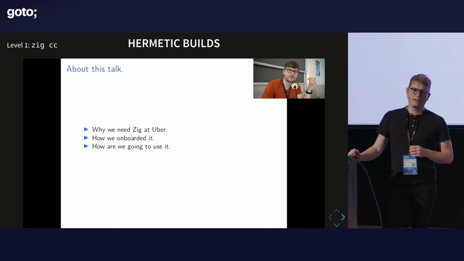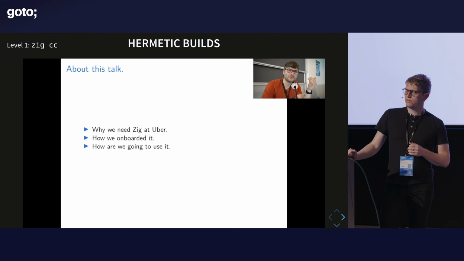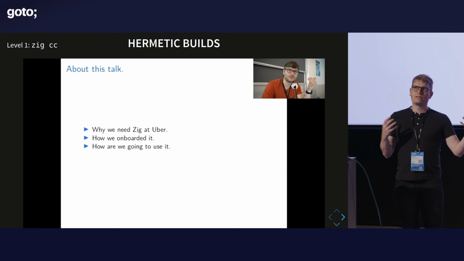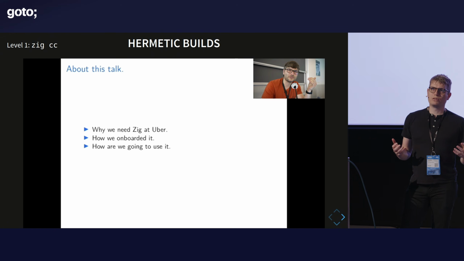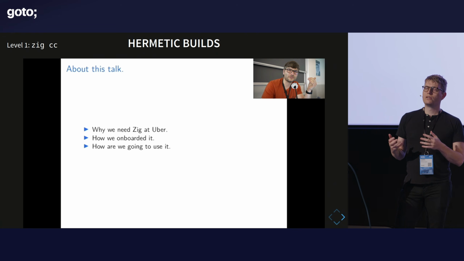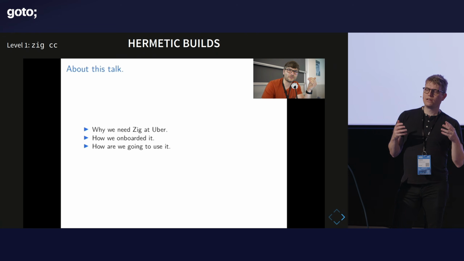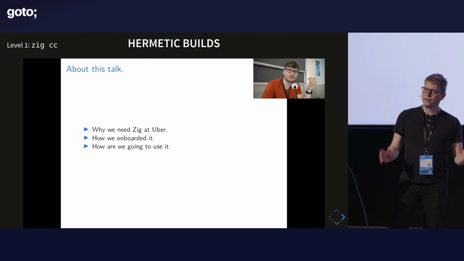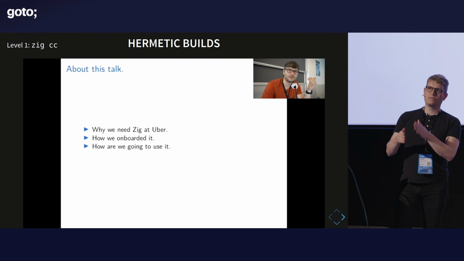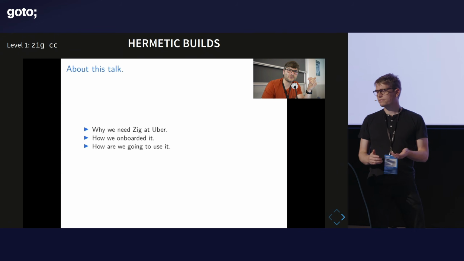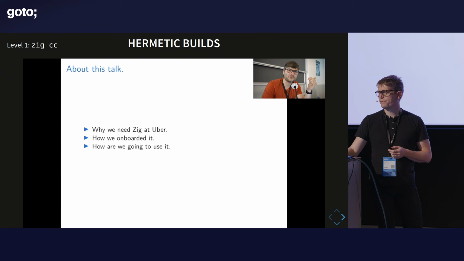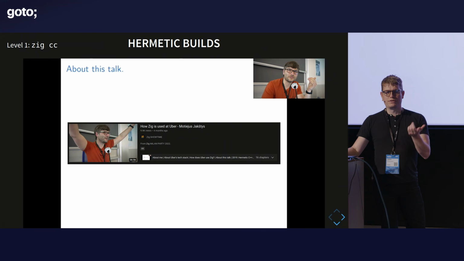Uber has decided that they like to do this because it gives them hermetic builds. This is where you don't depend on what's installed on the system. So you give everybody the ability to create production builds or create reproducible builds on whatever computer they're using. Is it a Windows? Is it a Linux? Is it a Mac? It doesn't matter. You just run the tool, you get the build, you get to test it. You can watch this talk by Modius if you want to learn about this. This is how you can find the talk, How Zig is Used at Uber on YouTube.